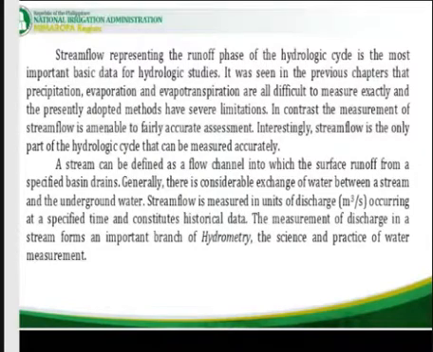A stream can be defined as a flow channel into which the surface runoff from a specified basin drains. Generally, there is considerable exchange of water between a stream and the underground water. Stream flow is measured in units of discharge, cubic meter per second, occurring at a specified time and constitutes historical data. The measurement of discharge in a stream forms an important branch of hydrometry, the science and practice of water measurement.